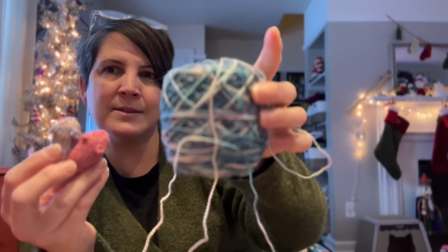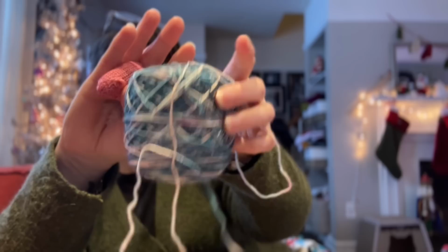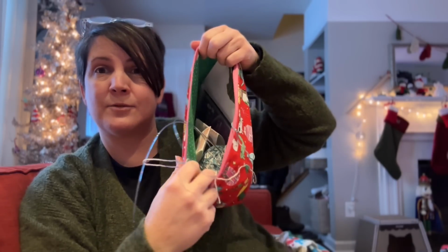This fourth one I'm making is the inside pocket color of my niece's vest. I'm sure it will look turquoise as I go. It's looking pretty light colored right now, but that is what it is. I still had all of the leftover bits from her vest in this bag, and I thought, oh, she would probably like to see some little mice for her kitty out of her vest. So that is what I'm doing. I will be making some for my cats, so it makes me want to go down and grab some of my other leftovers, because they don't take very much at all. I haven't even weighed them, but I can't even tell that I've used anything off of it. So these are fun. I see a few more of these happening.